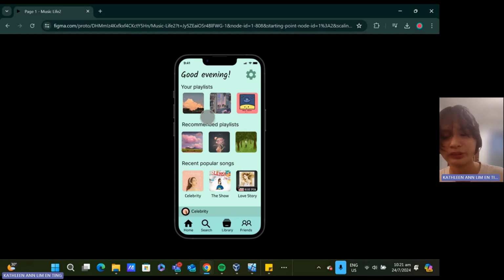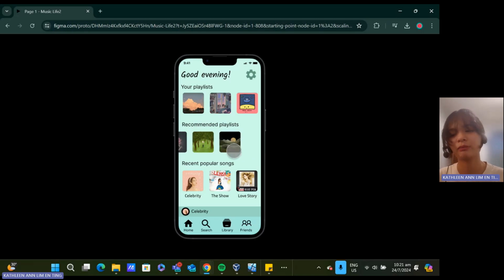But I think it's better to just put it anyway for ease of navigation. And for recommended playlists, it'd be good to put the name down because here it's just a scenery picture, so it doesn't really give much context on what kind of songs could be in the playlist.